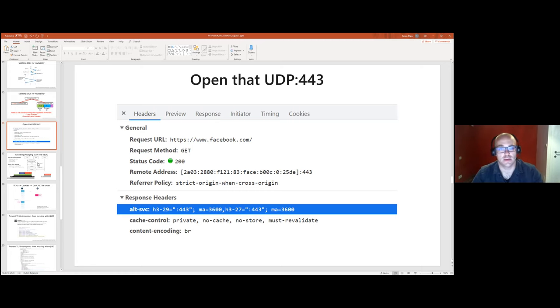Or there is a proposal to do that via DNS as well, so that when you look up the domain, you get the IP back, and not just the IP, but also the HTTP3 port. That's something that Cloudflare and Fastly, I think, are already deploying. So in some way, you get to know the HTTP3 port. That's what it comes down to. And then you connect to the port. And so I guess that some deployments will not use 443, but most will, of course. And so I think that if you want to open up a port in your firewall, you should probably be good doing UDP 443, just like you would do with TCP. Yeah.